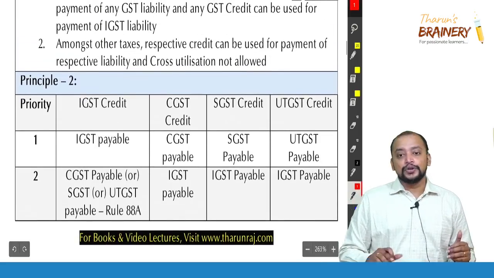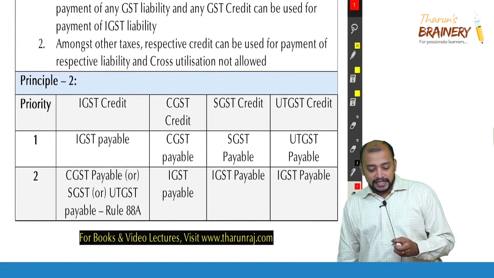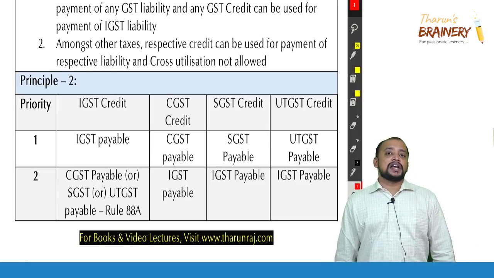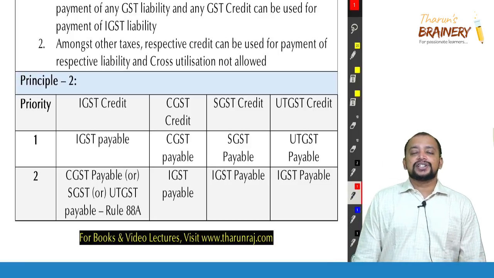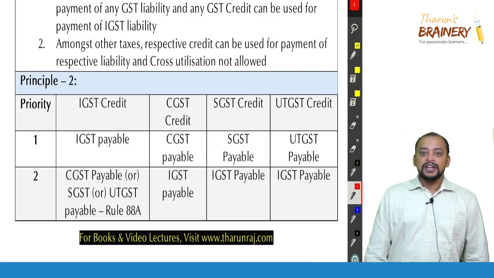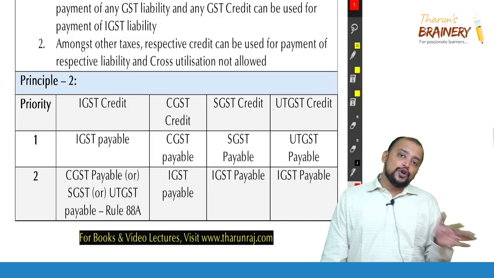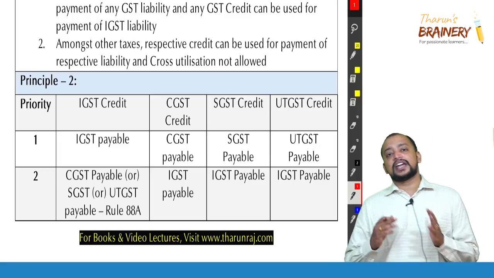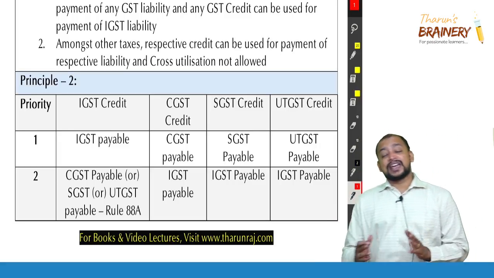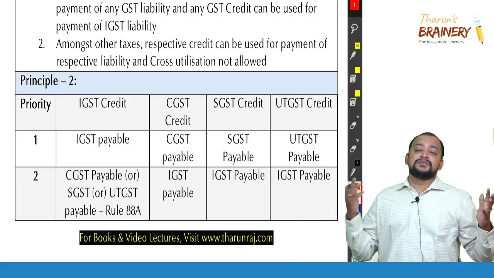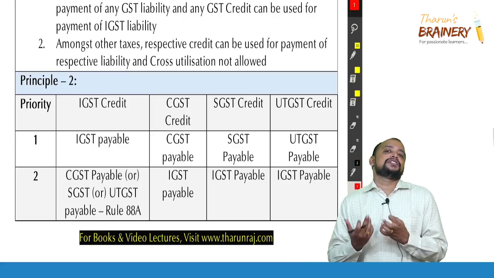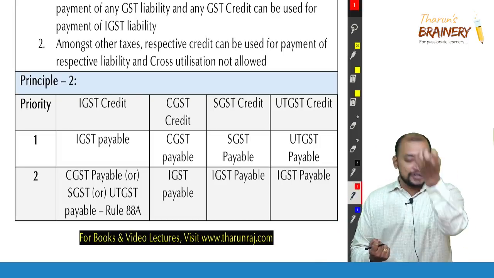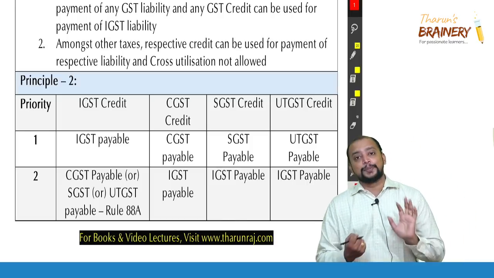And principle number 2: once we have the IGST as a credit, that should be first used for payment of IGST liability, and still if there is any balance, that can be used for payment of CGST, SGST and UTGST. Should there be any order? There is no order, I can use it in any manner. I can use it completely for CGST, then I can use it for SGST, or I can equally divide it, or divide it in any ratio, it's up to me. So I will be doing tax planning, and whichever is feasible for me, where my cash outflow will be coming down, I will go for that particular option.